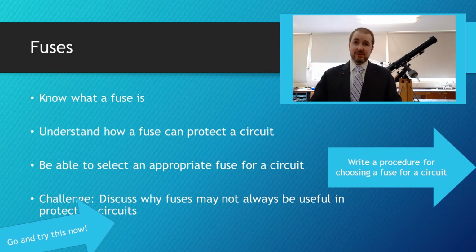Now, what you need to think about is why fuses might not always be useful for protecting circuits. And I just want you to consider you're allowing something inside your device to get hot. And I'll leave it at that one there.